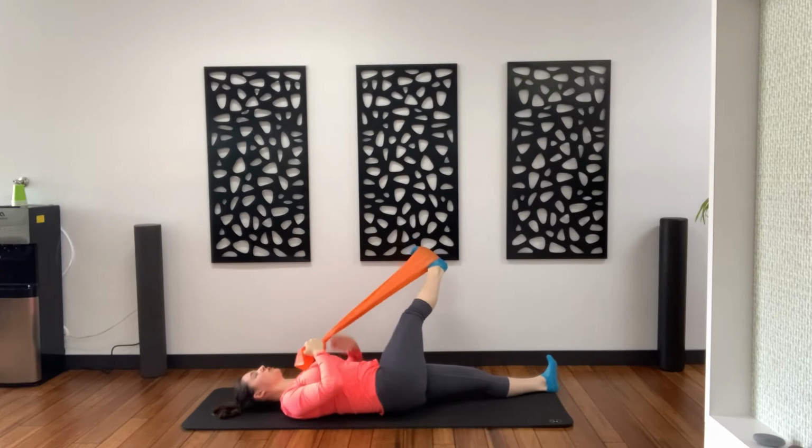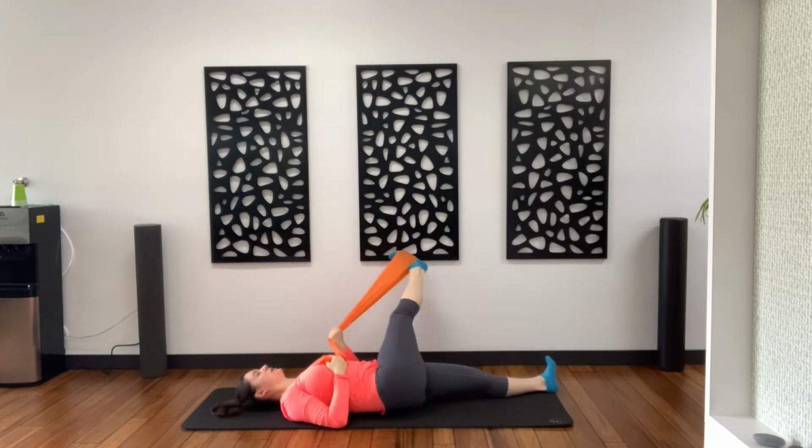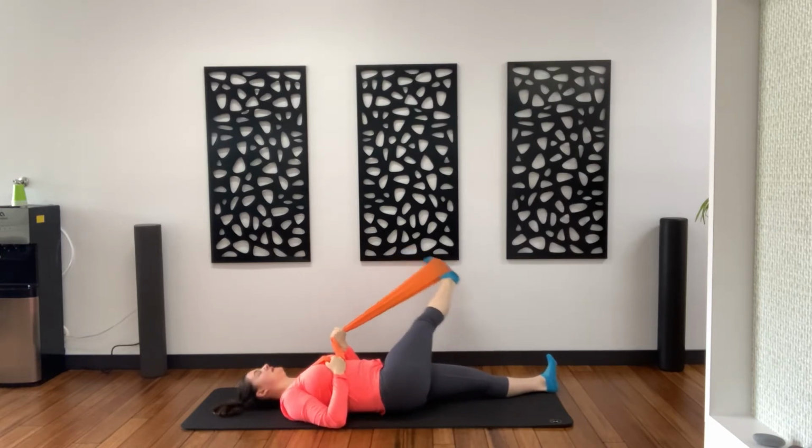Good. Cross your leg over to the left, holding there. Now try to pull that leg closer in, and you're going to push into the band. Kick and kick. Kick and kick, and we have 10, 9, 8, 7, 6, 5, 4, 3, 2, 1.